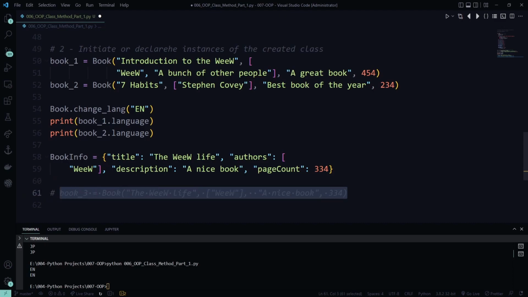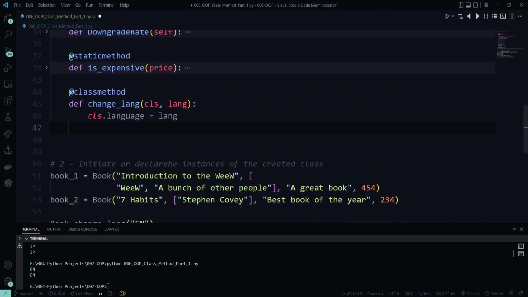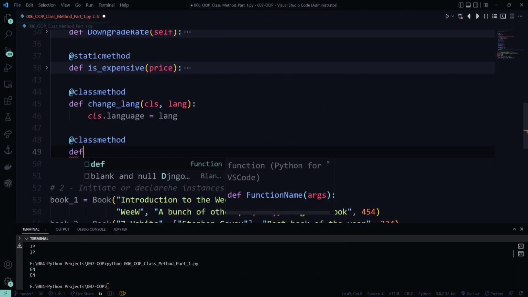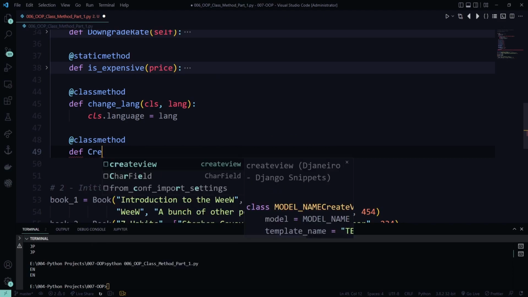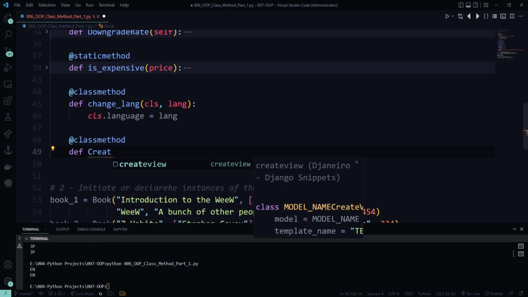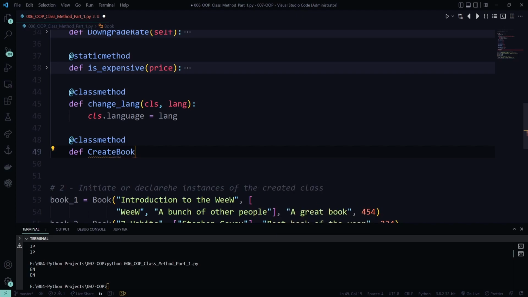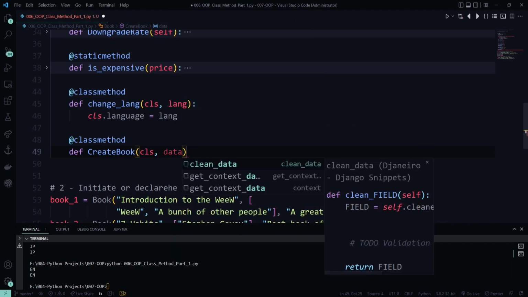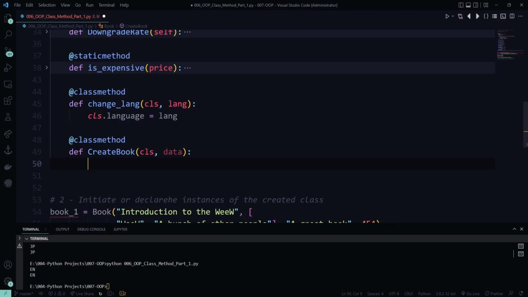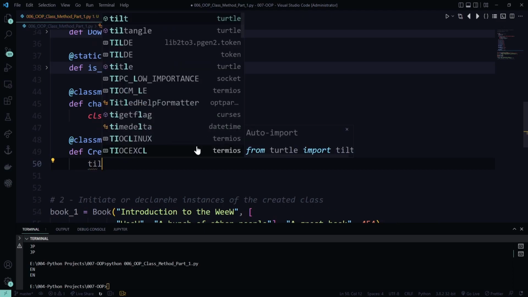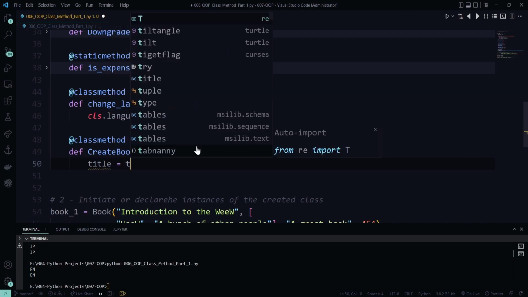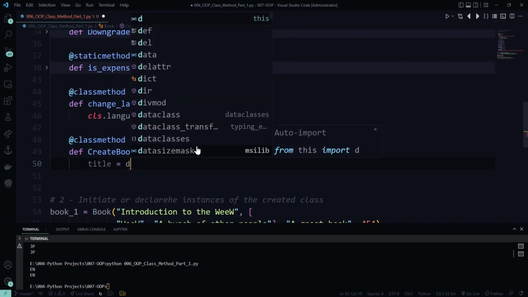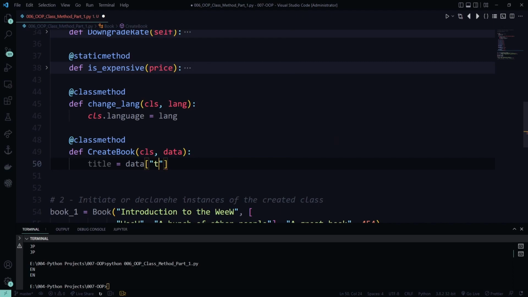On the other hand, what we can do is come in here and create a new class method. So let's have the decorator classmethod and define here, let's say, create_book, which will get the class and also the data that we are receiving. And we know the format, so what we are going to do is put title equal to the data, the dictionary, with the title key, like this.